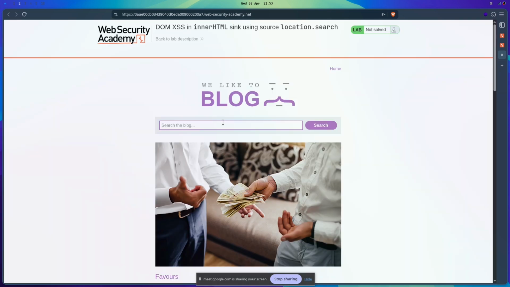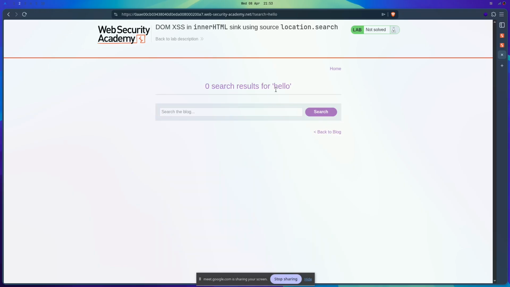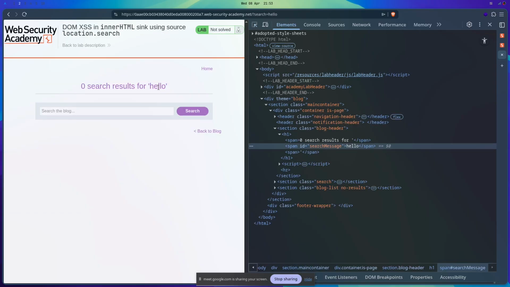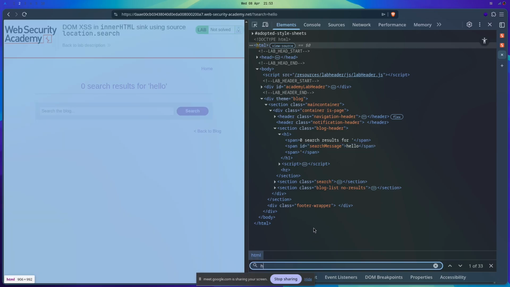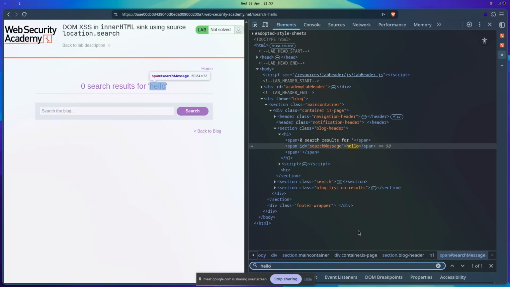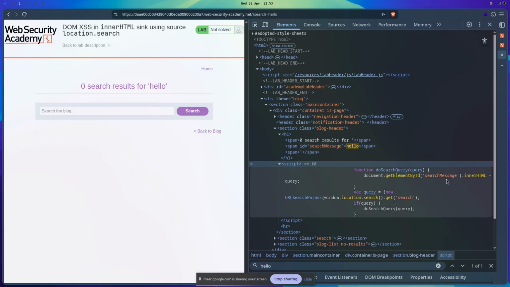Okay, so type hello. It is basically printing hello. Now it is printing, we can see that. It is in a span ID, and our search string is printing. Let's look at the script: location.search.